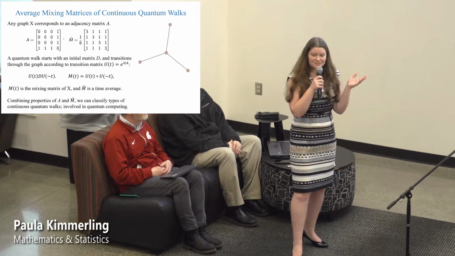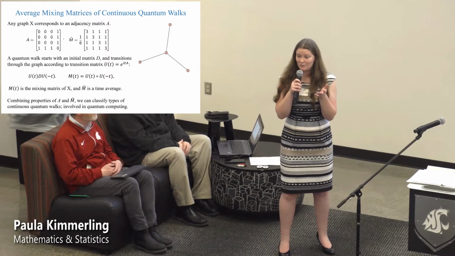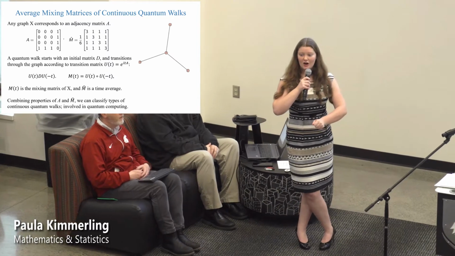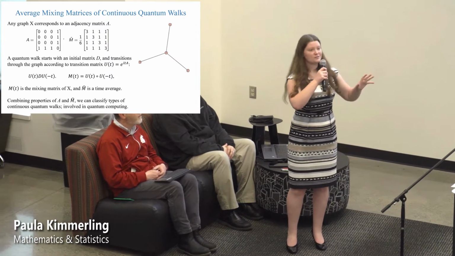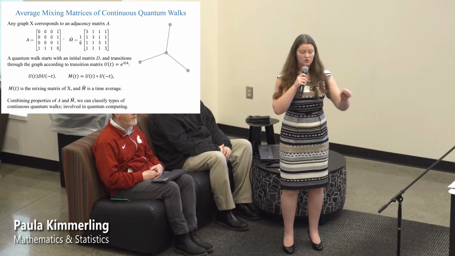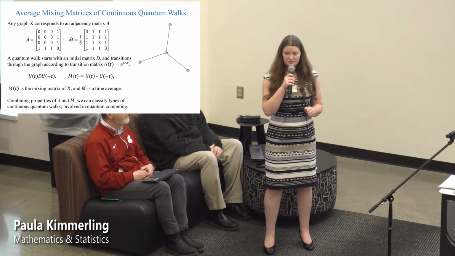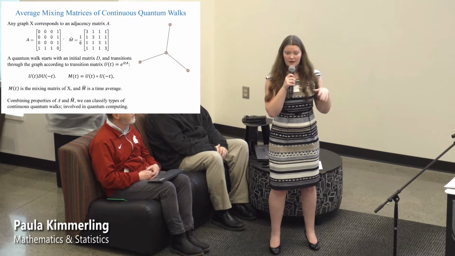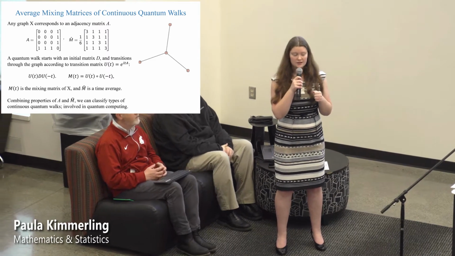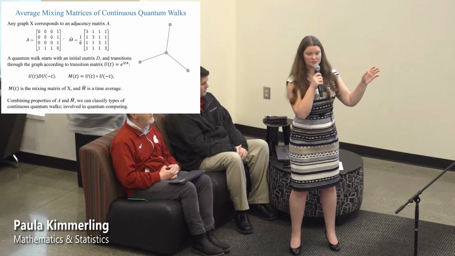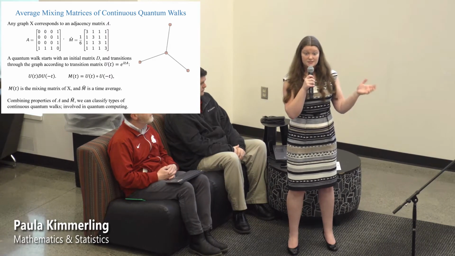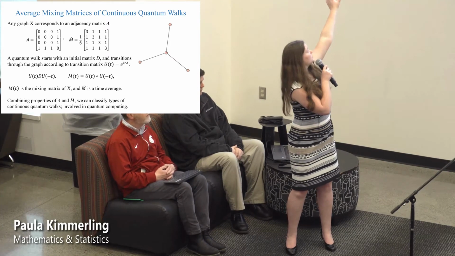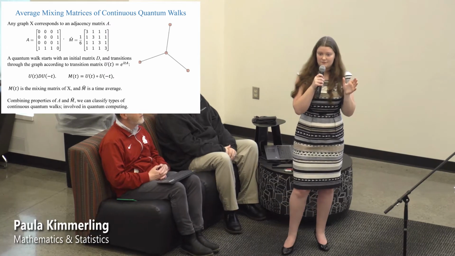So that doesn't tell me much about what a continuous quantum walk is, but imagine you're playing Twister on the graph. So your body parts are spread over the different nodes, and you can only move them in the directions of the edges. Where you start is what I'm going to call my initial matrix D. How I move along the graph is what I'm going to call this transition matrix, U of t. It is time dependent. It is based on the adjacency matrix. I am going to move around my graph by this first equation, U of t, D, U of negative t.